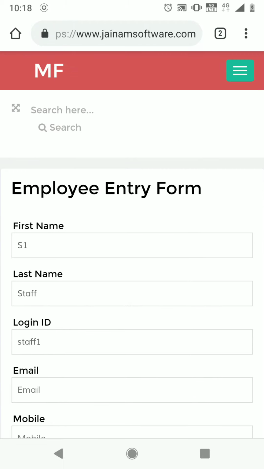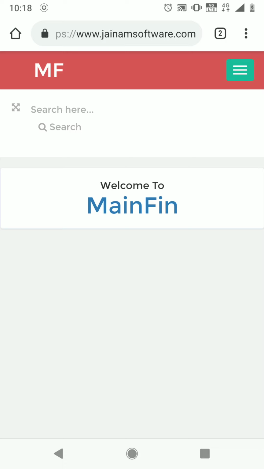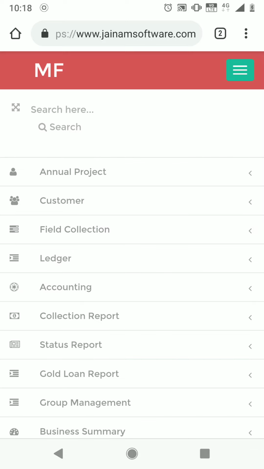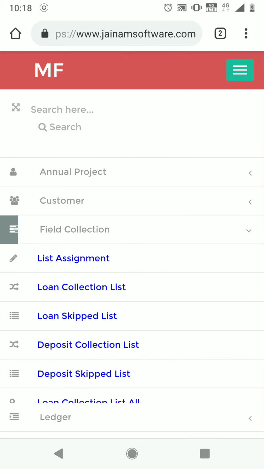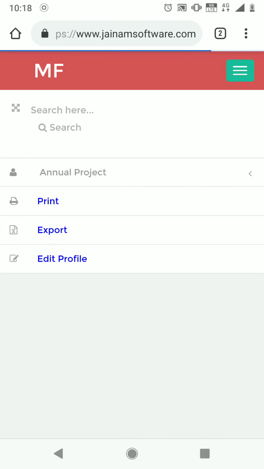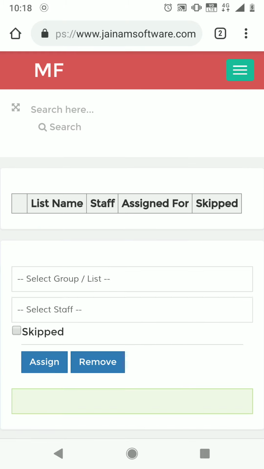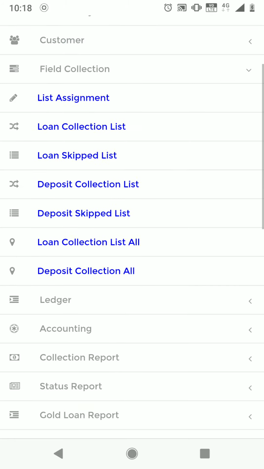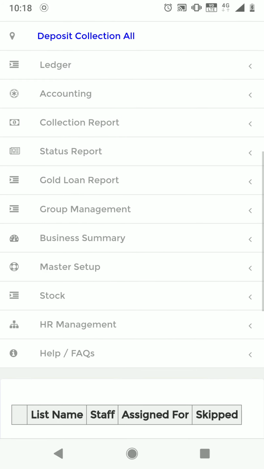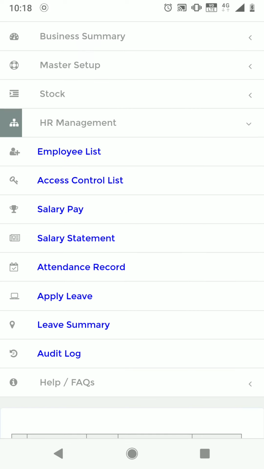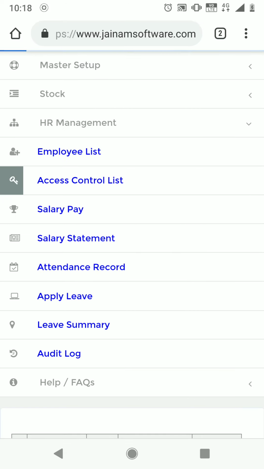Now the next thing is we will give access to staff. Sorry, one thing I forgot here, actually we have to give access to staff so that the staff can do a field collection. For that, HR management and access control list.